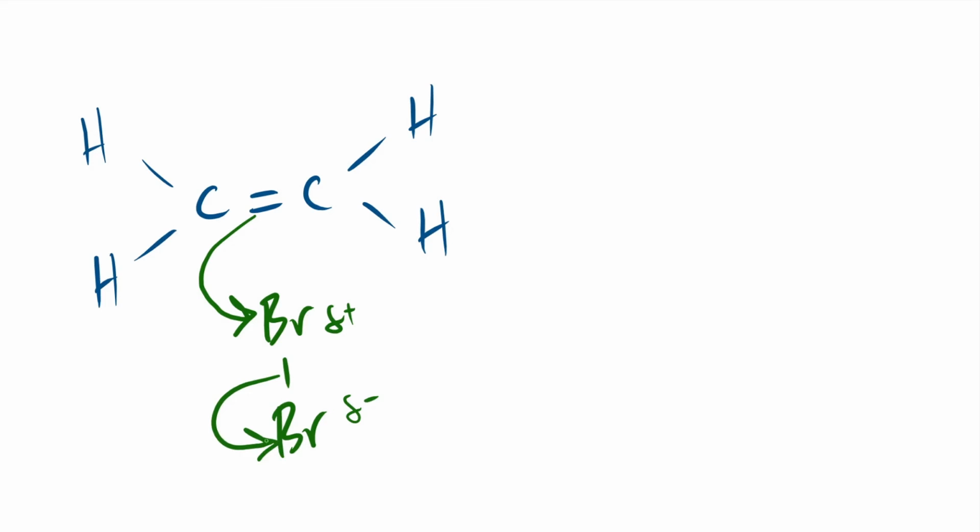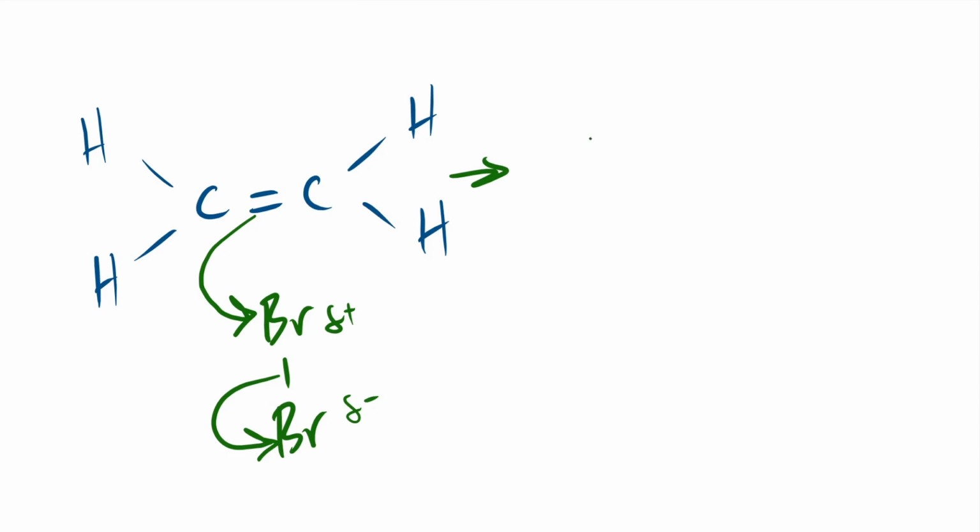Okay, so that's our first two curly arrows. The electron dense double bond is attracted onto this first bromine atom, which is relatively positive, and that forms a covalent bond, and then this bond is going to break. The electrons are going to go onto this bromine, and it's going to go off in solution as a bromide ion. Really important to keep that in mind. So we're going to form an intermediate here. This intermediate for these electrophilic additions is always going to be a carbocation. You're going to get primary, secondary, or tertiary carbocations, and they all have varying stabilities, which is something you need to know, but I'm not going to cover it in this video because it goes into quite a bit of detail.